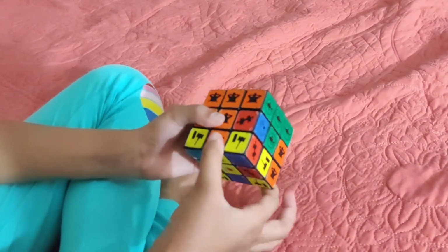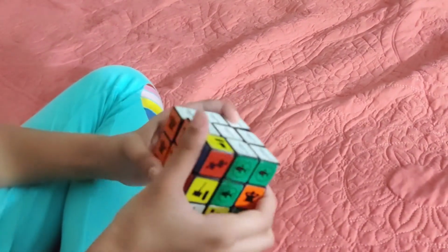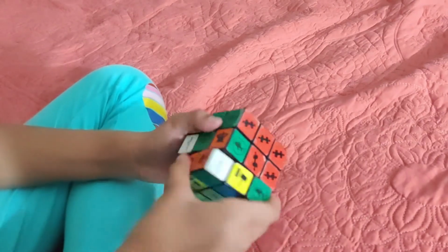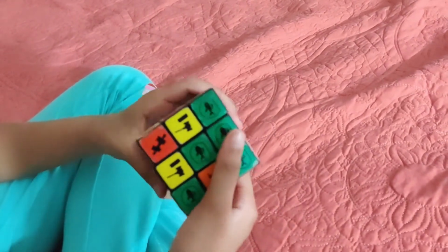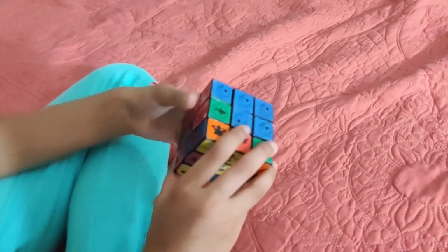So, we're going to move this right away. Put this down. Put it there. And put it up. And then fix it. Move it away. Put it down there and put it up. Now that piece was right up here, so somewhere that piece should be here. It's right there, so this one should be in the blue side.